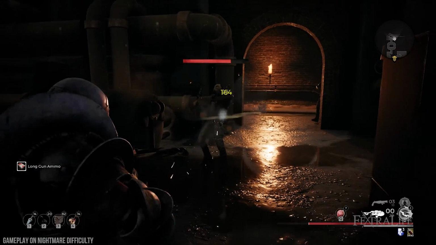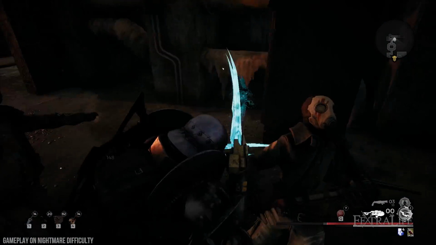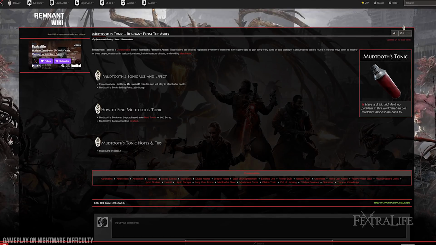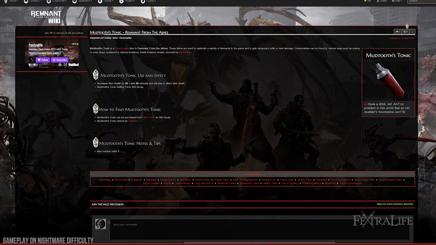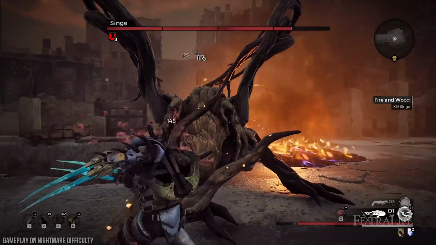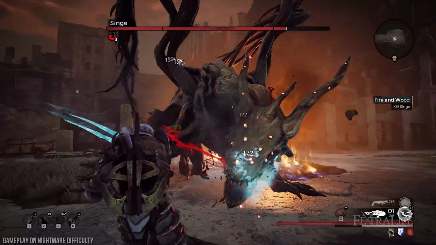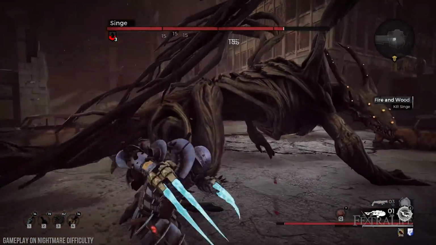Use cover to close distances without getting shot, and make sure to use your bleeds on every enemy you can to help heal you up from the gunfire. Mudtooth's Tonic can be used to increase your health by 25 for 60 minutes, and is a great consumable for this build to give you an even larger health pool that must be depleted before you die. Remember that Leto's armor gives you more damage reduction as your health goes down, so this can really help out.